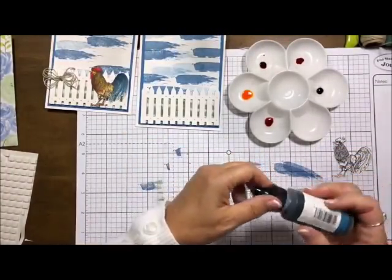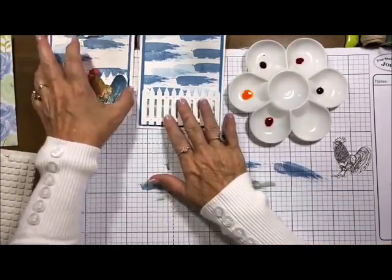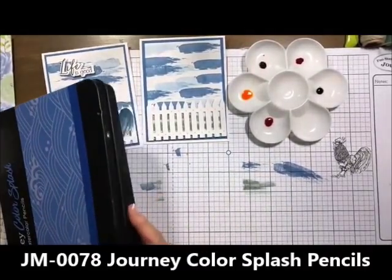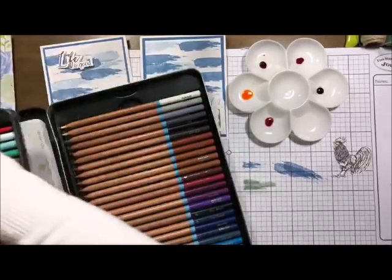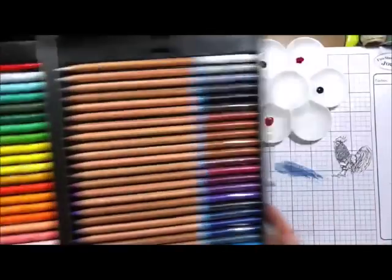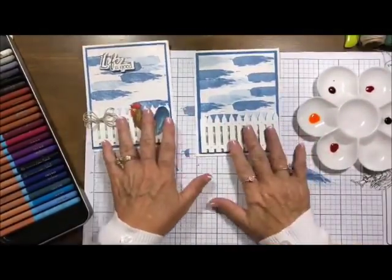Now I am going to do something that you probably don't do, but I do a lot, is I mix my coloring mediums. I'm also going to bring in my watercolor pencils. All right, so let me just grab these and open up both sides. A lot of people don't realize that we have 2 sides to these. Okay, so there's 2 sets. There's actually 48 colors in there. So I'm going to add to the coloring of this also.